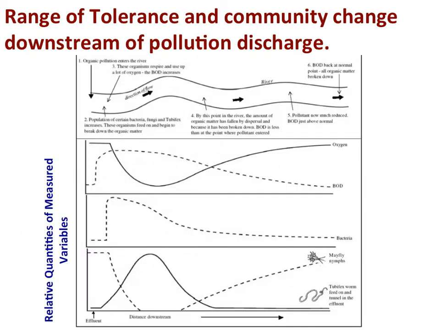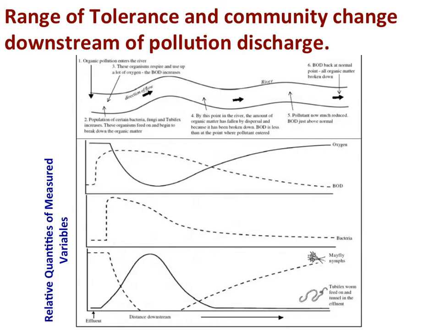Here is a similar image to the last slide. Pollution is discharged into a river here, and current carries the pollution downstream. From the point of pollution, we can see oxygen levels decline as biological oxygen demand rises. Downstream, well away from the point of discharge, we can see oxygen levels rise and biological oxygen demand declines. We will learn more about biological oxygen demand, BOD, in the next movie.